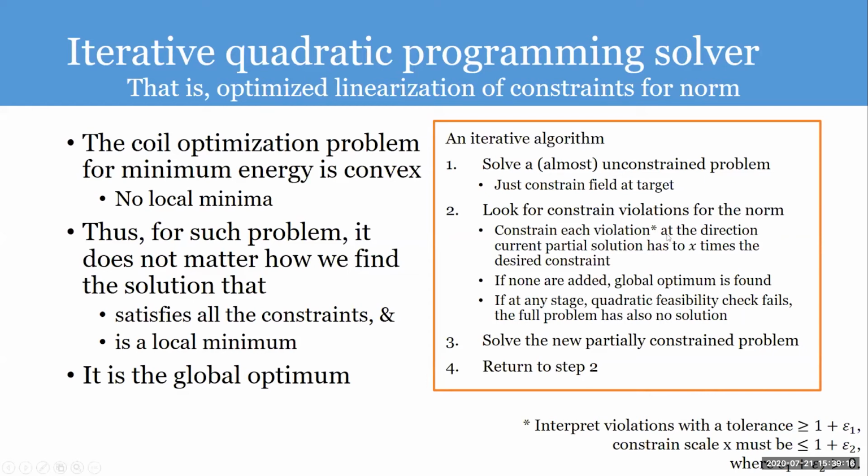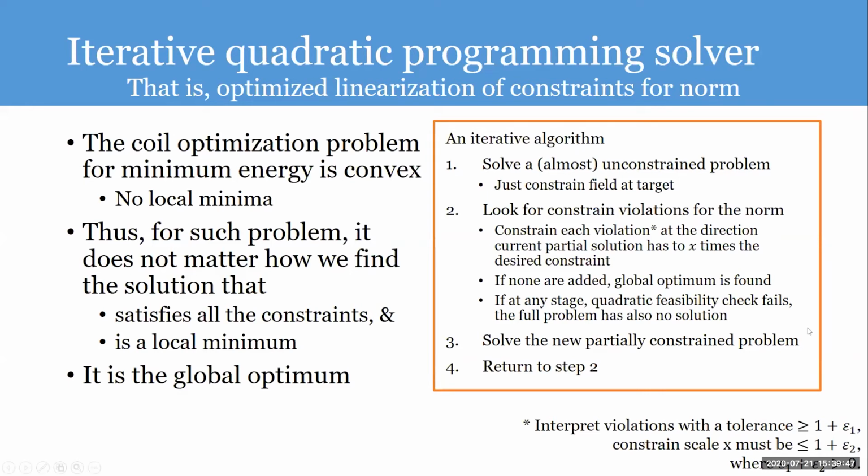And then this produces exactly the minimum number of constraints needed to constrain the problem. And as the solution satisfies all constraints and is a local minimum for that constraint set, it also satisfies all the constraints of the actual problem and is a local minimum of the actual problem. So it is the global optimum. So you can basically take your favorite solver and make it more powerful by optimizing how you form the canonical form.